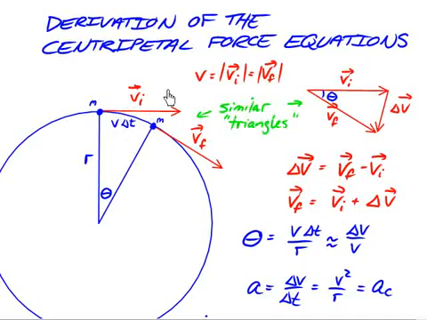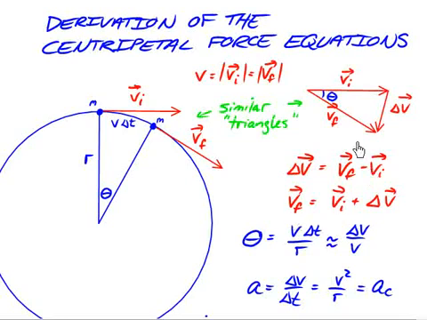Now, what I've done over here is I've drawn a triangle with vi. So imagine I just pick up vi and I put it right here. And then I pick up vf and I drag it and I put it right there, tail to tail. And those are the two velocity vectors, the initial and the final velocity vector for the mass m. And here I've drawn delta v. That is, delta v, by definition of delta anything, is the final minus the initial.